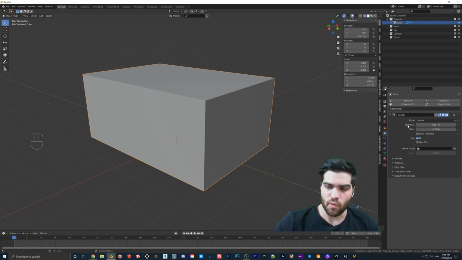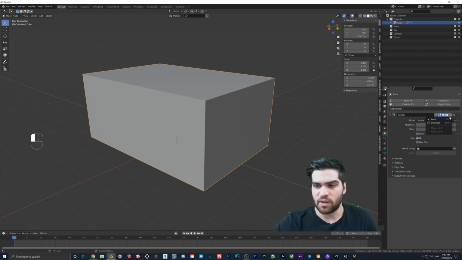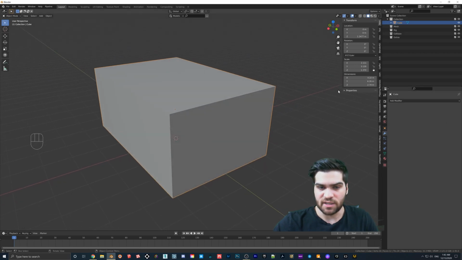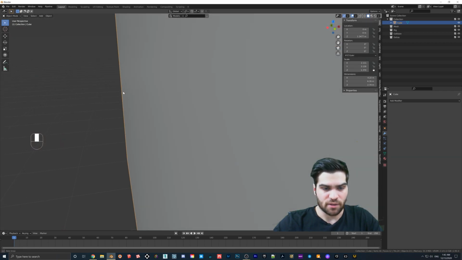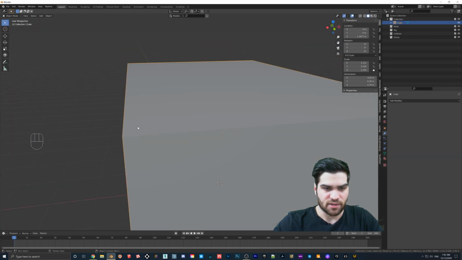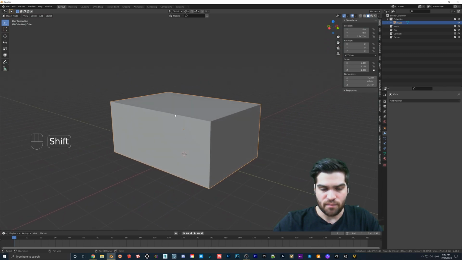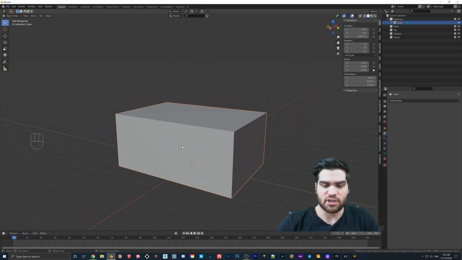So when you add a modifier to something, it's a non-destructive modification. So if I was just to click this X, it would go back to how it was before I put it on. But I want that to be there permanently because we are going to be using this as the room and I don't want to keep changing that. So we're going to go to the drop down and we're just going to hit apply. As you can see, the modifier is no longer there. But if I go inside the wall, then that's right there. So yeah, that should give us just kind of the rough outline of the room.